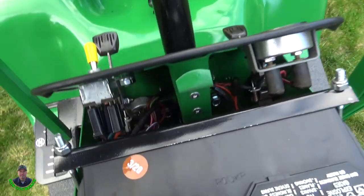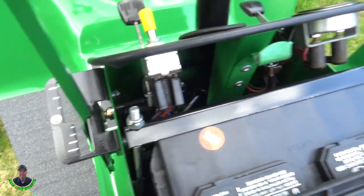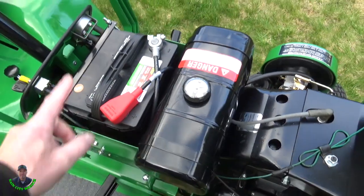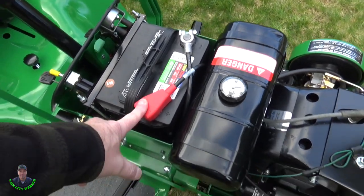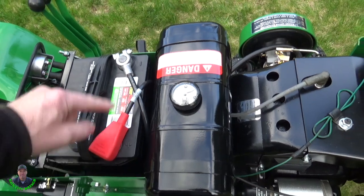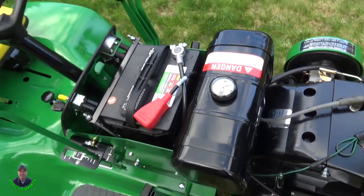The wiring harness is original. It's cleaned up. It is exactly how it would have come back in the day. I also got the OE battery cables. These are actually reversed. I think the positive was on this side, but it seemed to fit better this way, so I ran with that.